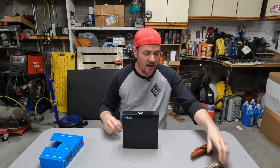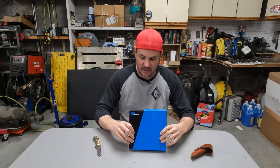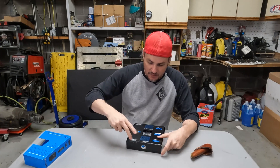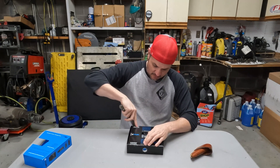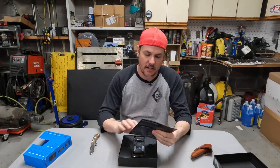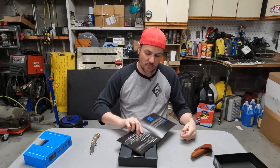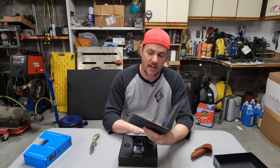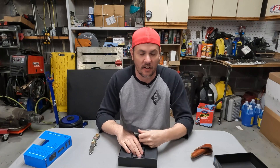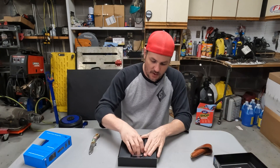The box looks similar to the 2 Plus — neat design with the three on there and your information on the back including the serial number to activate your device online. Inside there's a quick start guide that walks you through credits, licensing, how to purchase credits, and how to register your device by going to the website and creating your account. Don't forget that whenever you have a new device and open the scanner or editor for the first time, you need to re-sync the device in the support or help menu.